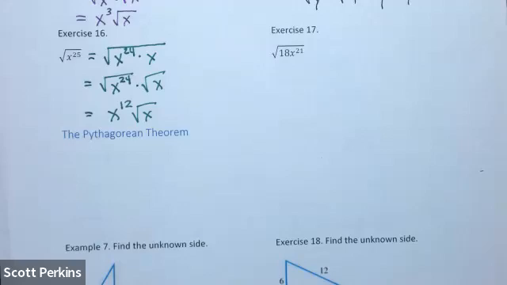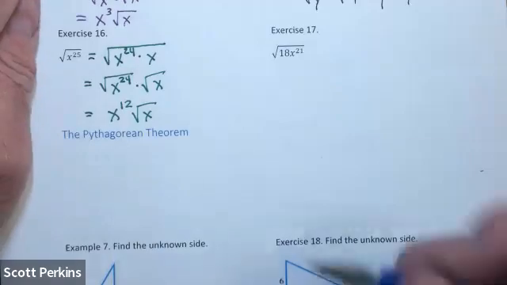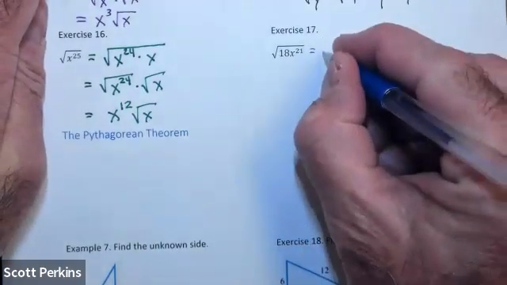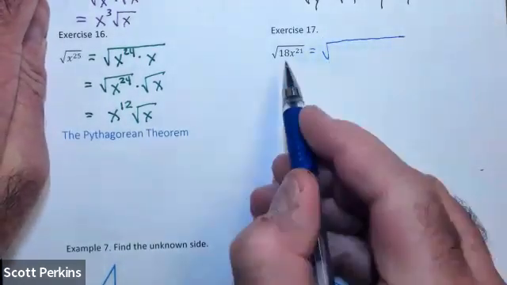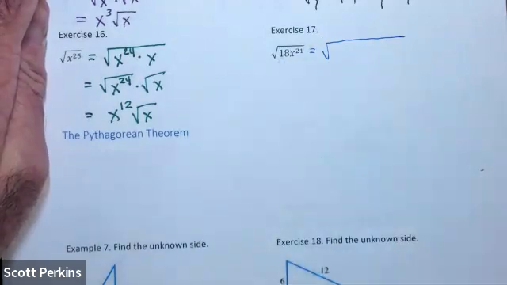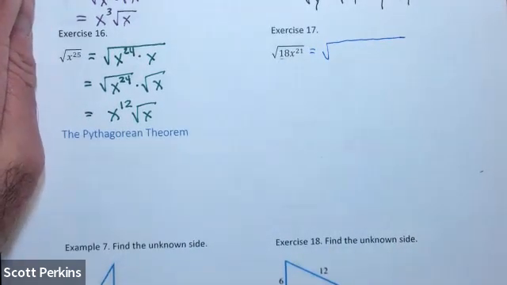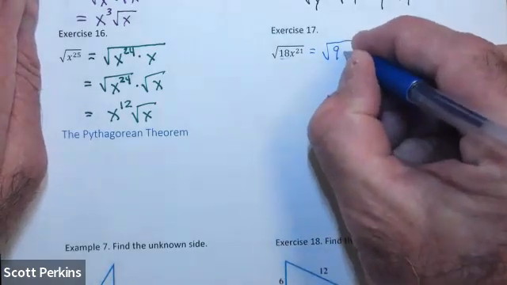And let's see how you did on this. If you have any questions about when we combine these, and then we'll wrap up this section here. So all you need to do on this problem right here is, first, the 18. What's the factor on the perfect square list that divides evenly into 18? 9, okay? It's 9 times 2.